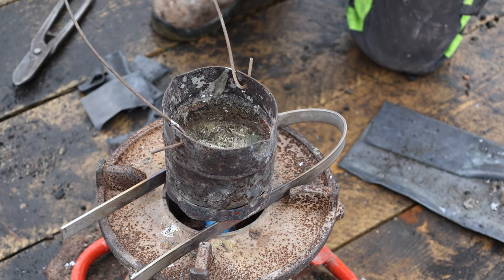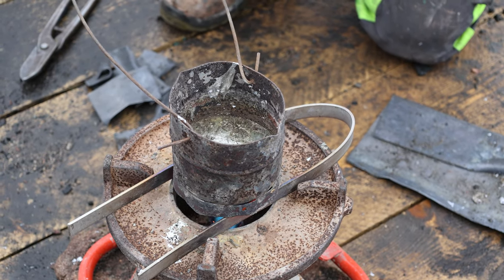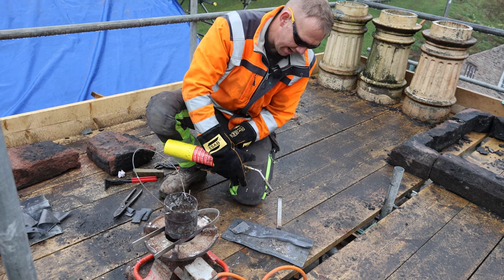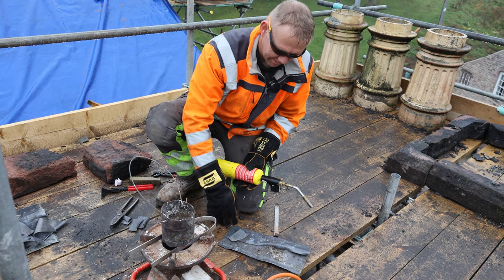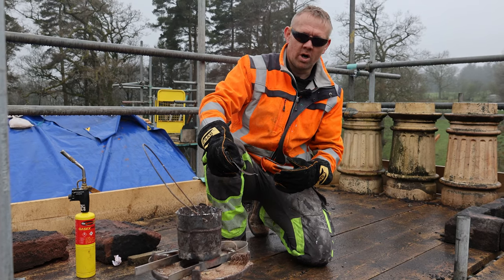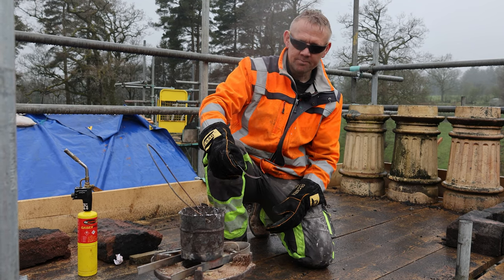When you put it in, it does spit a little bit. And again, it's just the water evaporating off. So what we're doing, just because this lead's wet, before we drop it in there, like you've seen on that first one, it just spits a little bit. Just going to show what happens if you put wet lead into molten lead. This is something that you really don't want to be doing.